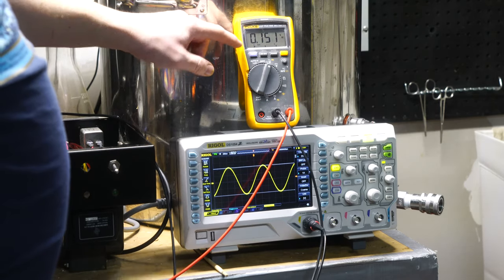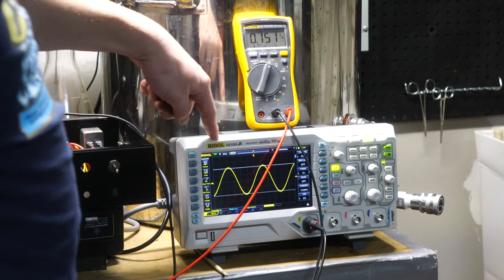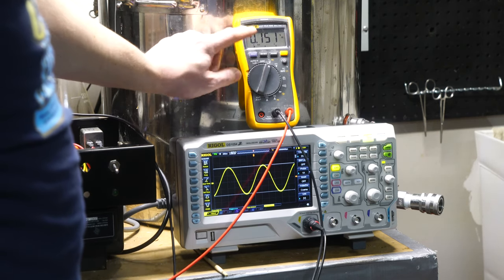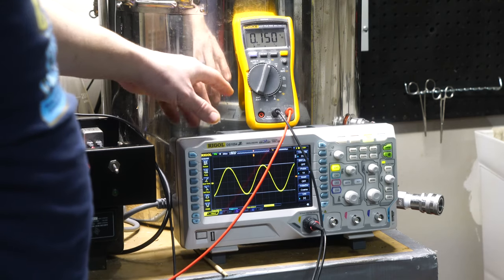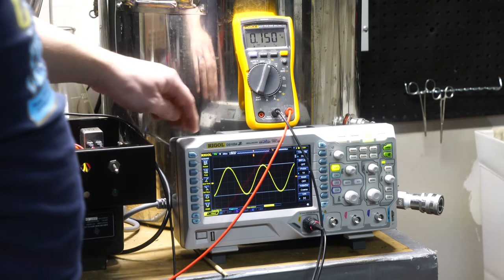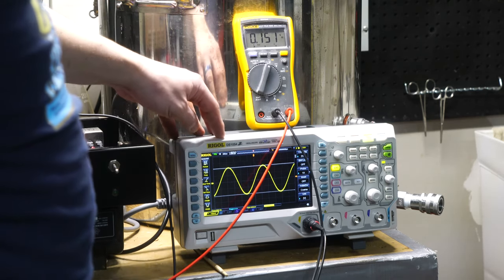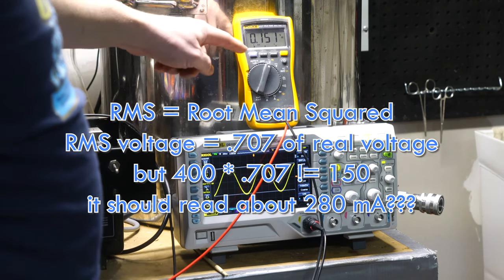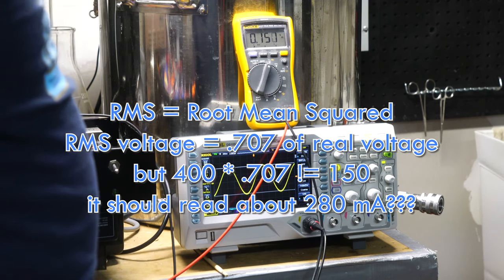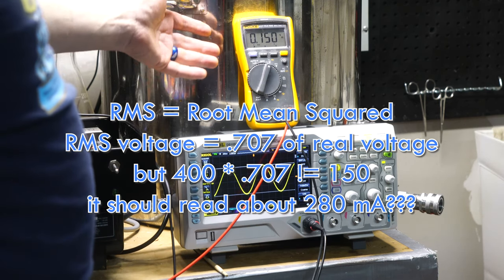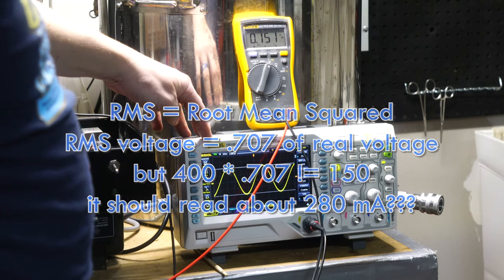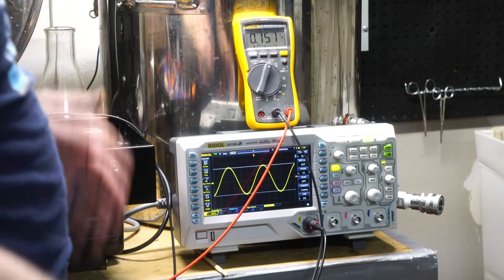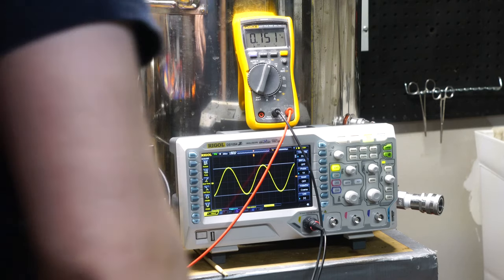I've got 0.150 which is 150 millivolts and this says I have about 400. Now I initially thought this should be because of root mean squared that these usually measure. You can even see it says RMS here. That's 0.7 roughly, 0.707 of the max real voltage. But 0.707 is definitely not 0.15 from 400. So that's like less than half. But at any rate, I'm not sure why that discrepancy is. It could be calibration issue like maybe either my scope is off a bit or my meter is off. I don't know which one. If anybody has any idea there, I'd appreciate it. But they definitely still correlate.